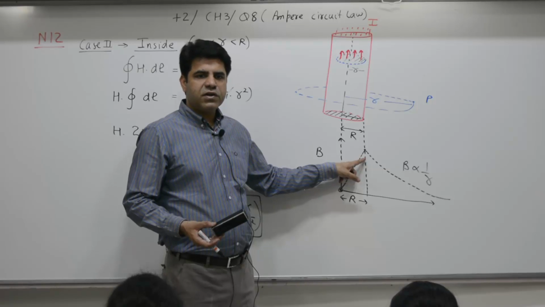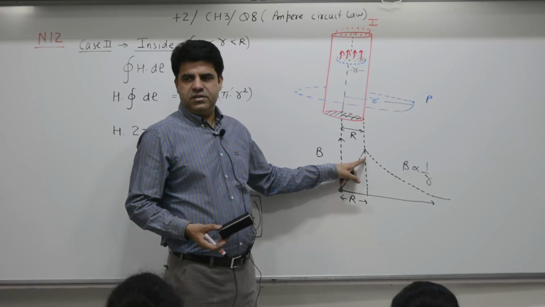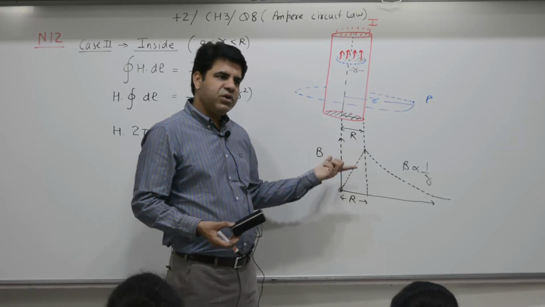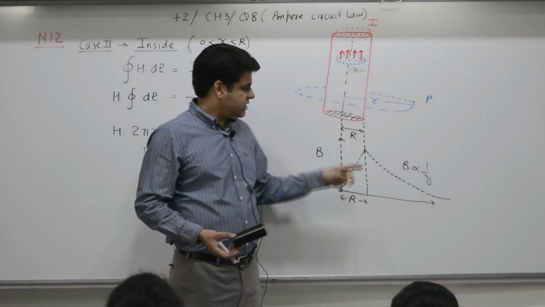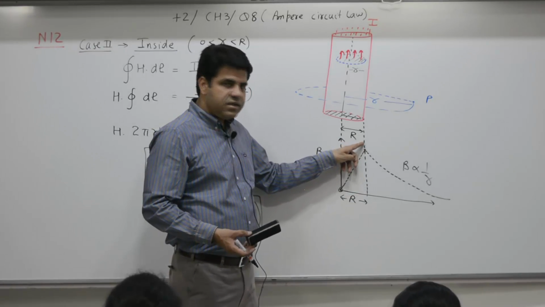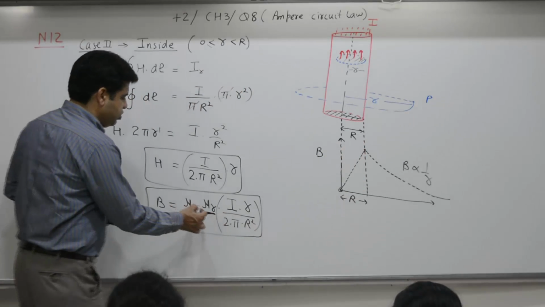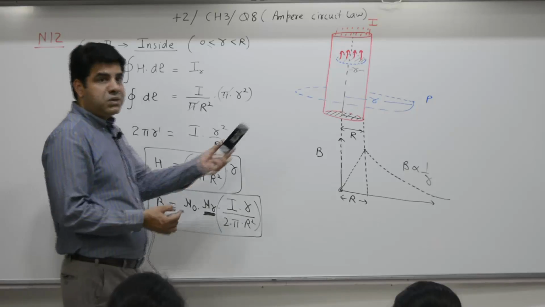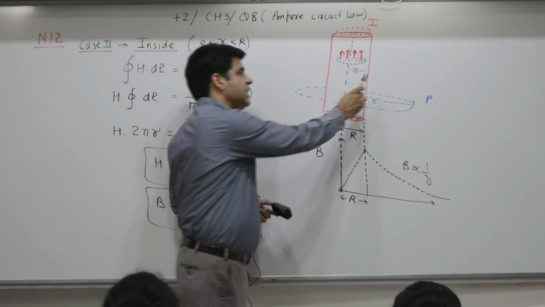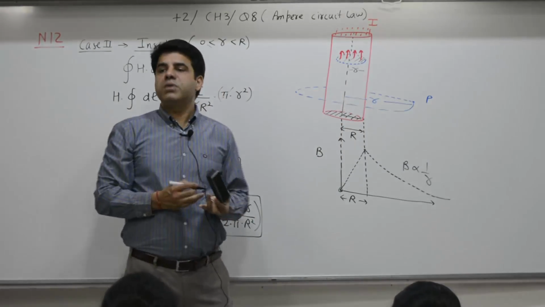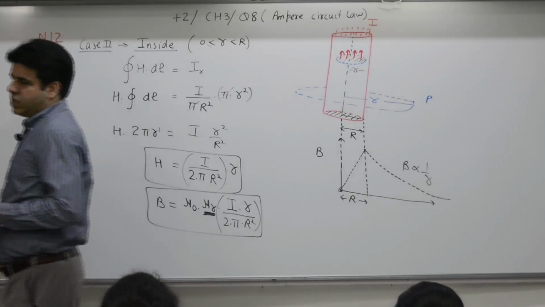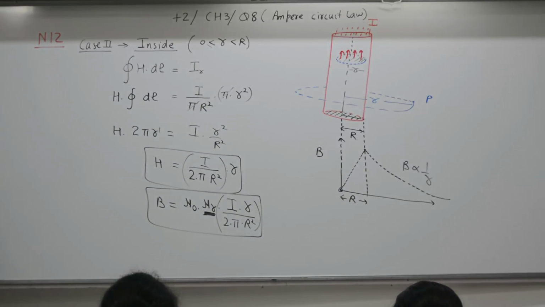IIT level 3, I have a question. Objective. In which case will this graph be up to this point, at this point, or below this point? That means the issue is what? Mu r. This material, the wire, surrounding is air. What material is this wire made of? The mu r value will decide. If mu r is equal to 1, let me assume mu r is equal to 1, then it is this.